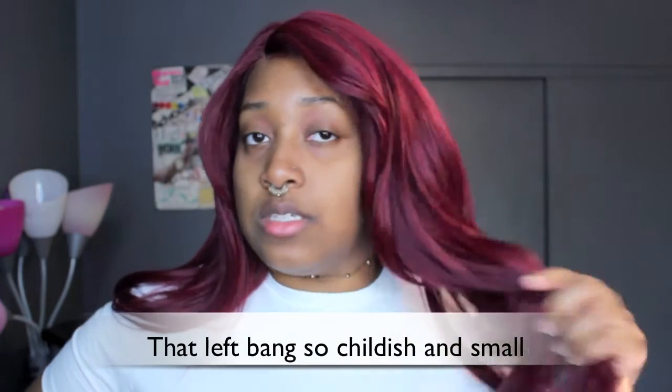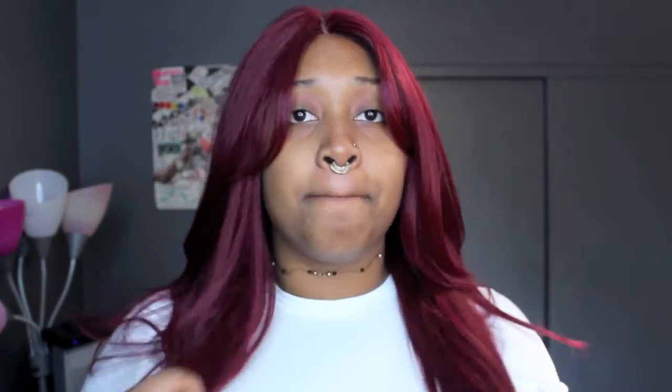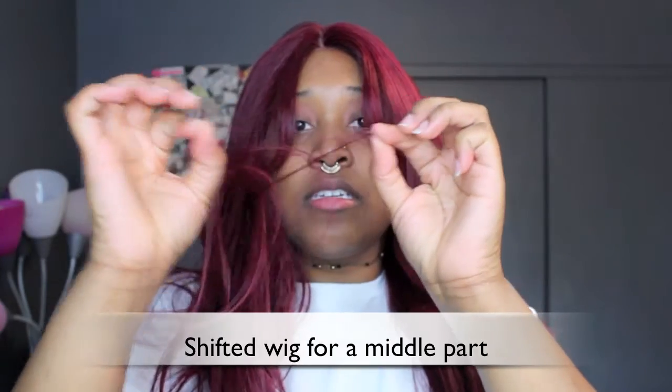Cons: the tangling is ridiculous for just putting it on a second time. Shedding — I'm getting a few strands. Of course, that's partly because I cut the lace off and cut some of those baby hairs they tried to add. I think because of layering, but there are actually two versions of this wig, which I realized after I ordered. There's the soft lace BS-201 red-black and then another one — I don't know what makes them different. But I really like this for my skin complexion. The tangles, though — they have actual knots in it, straight-up knots. That's why I can't get through. Why are there knots in a brand new wig?